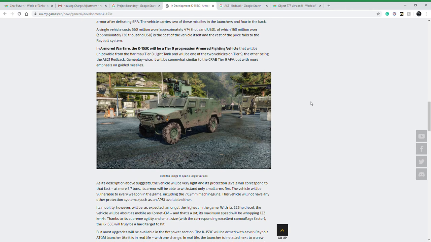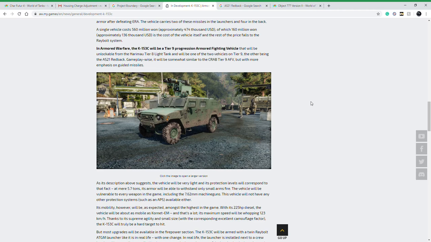It's going to have two Raybolt missiles, or I should say missile launchers, which obviously have Raybolt ATGMs on them. This is the same type of missile we saw on the Type 89 AFV that's going to be the new premium Tier 7 vehicle, which means you will require a lock-on. They work just like the Javelin. So you will need to lock onto a target before they launch. They don't shoot straight up in the air like the Javelin, but that's neither here nor there.